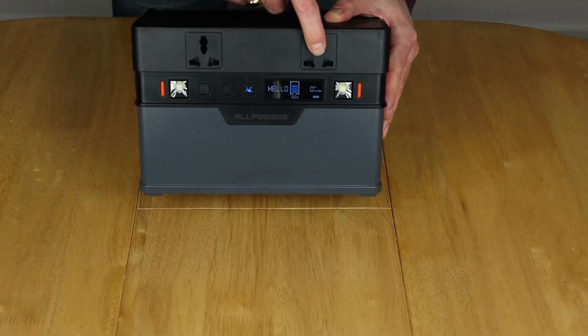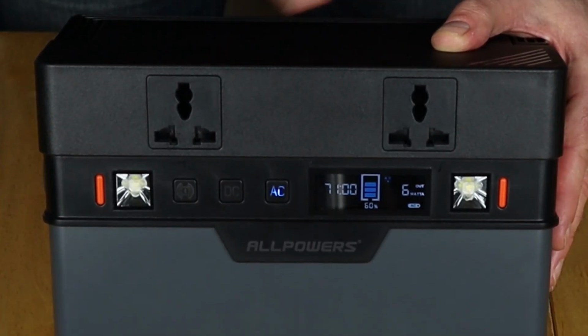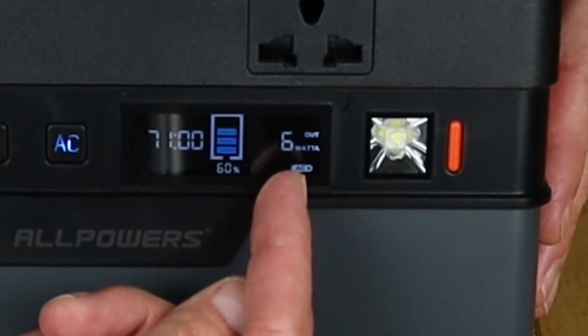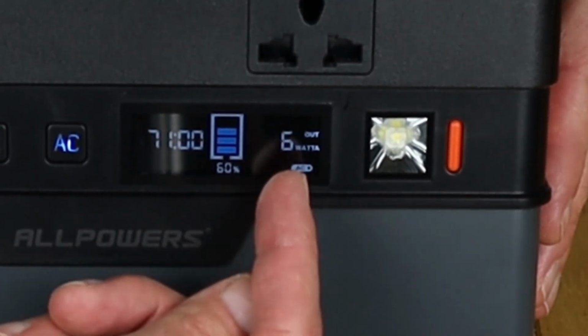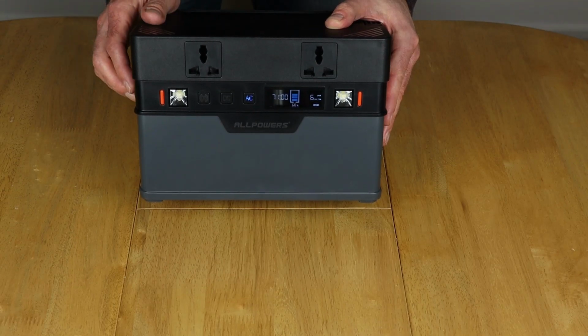You have to hold that down for a few seconds to switch this on. And you'll hear the fans kicking in. That's just the start-up process for the inverter. And as you can see on here, we've actually got a minimum draw here. So the inverter uses power even when you're not plugging anything in. So that's a quick whistle-stop tour of the buttons.